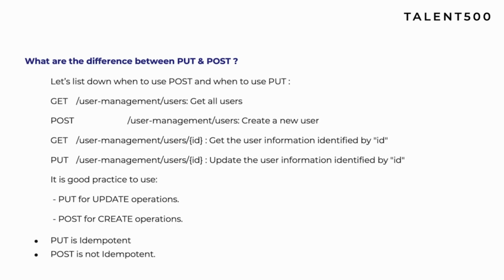But while creating the user, if I have made some mistake while writing the address and I want to update that address, then I'm going to use PUT, right? So new entry, POST; change in the existing entry, PUT. Awesome. And one more thing I want to add over here. For POST, you are supposed to get the status code 201. For PUT, you are supposed to get the status code 200.